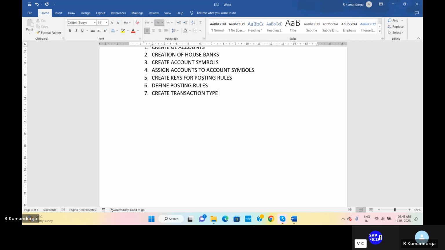Like main bank account, outgoing payments account, outgoing receivings accounts. To get each and every point, you need to have the GL accounts, and they should be linked to the main bank accounts. How can we understand all these things? First we need to create the GL accounts, then we come back to the house banks, and we assign these GL accounts to the particular house banks. Then we can run the statements, based on the accounting symbols and transaction types. Now you can go to the transaction code FS00 in the SAP system. We can create the GL accounts.